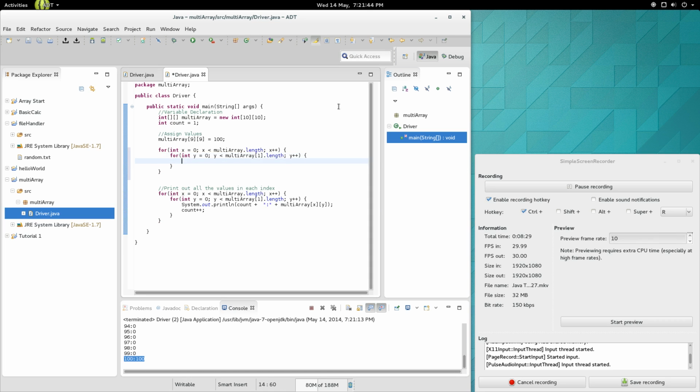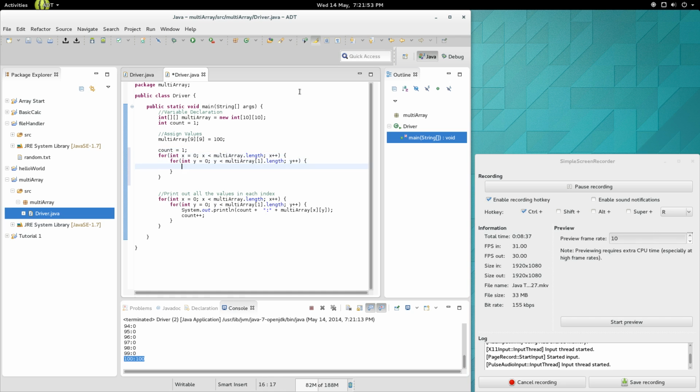We'll set count is equal to 1 again, and we'll do if count is divisible evenly by 4, then we'll do multi-array x, y is equal to 10.